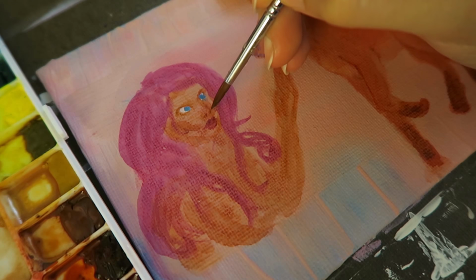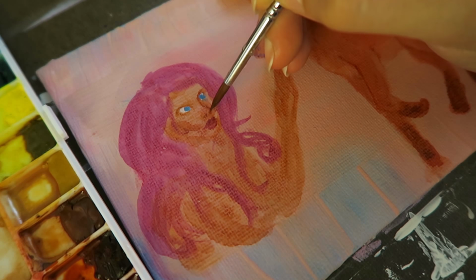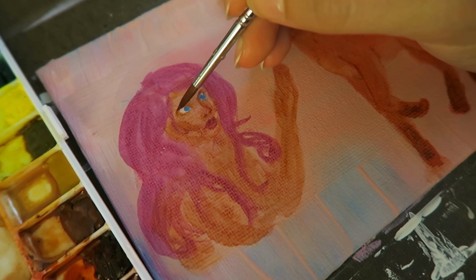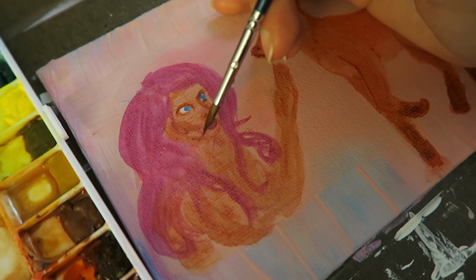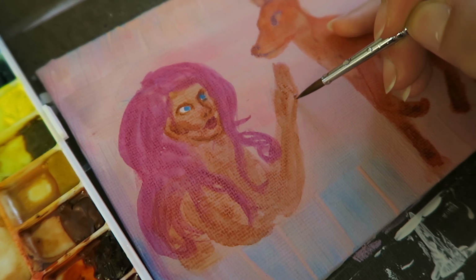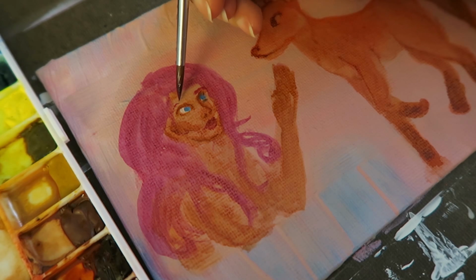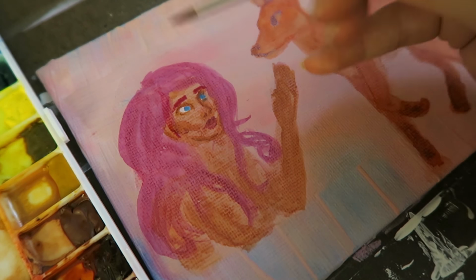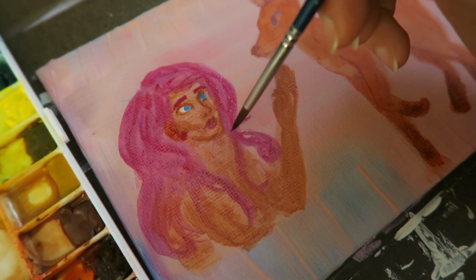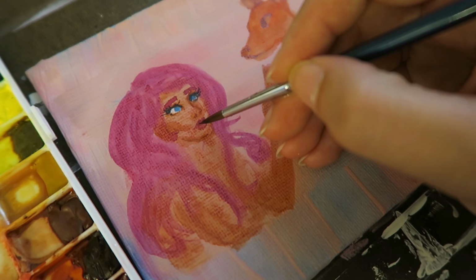I really wanted to do this on canvas though, because 2 years ago, I got this 5-pack of 5x7 canvases from Michaels, and they've so far just been sitting along with all of the other unused supplies, and I want to start to use them. That's a big goal of mine recently, is I have all of these art supplies that I've just sort of been collecting, and I want to actually use them. And so this is me trying to use up all my mini canvases. I have a bunch more even smaller canvases. So I might be doing a little teeny weeny canvas challenge type thing in the future. We'll see.